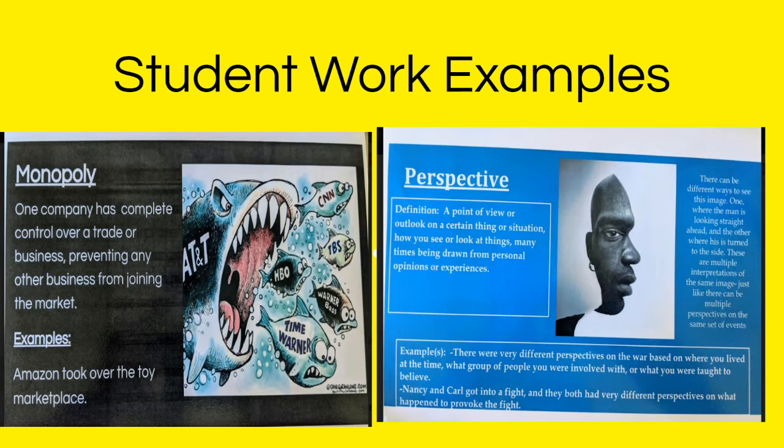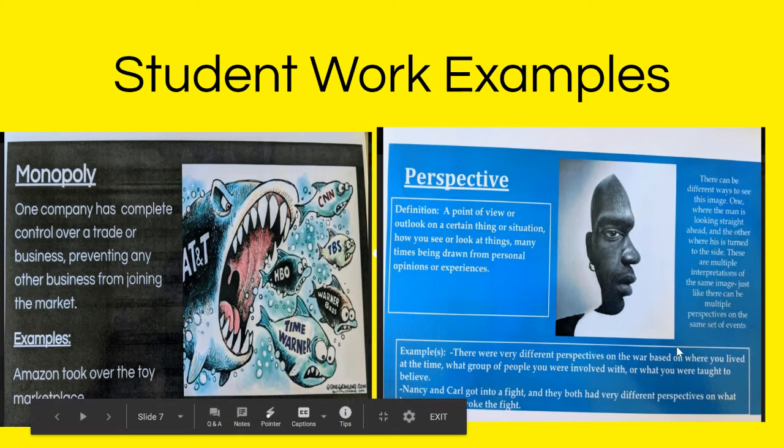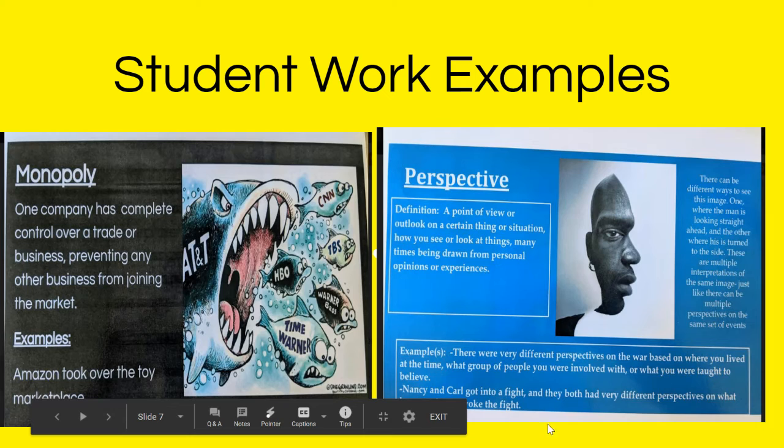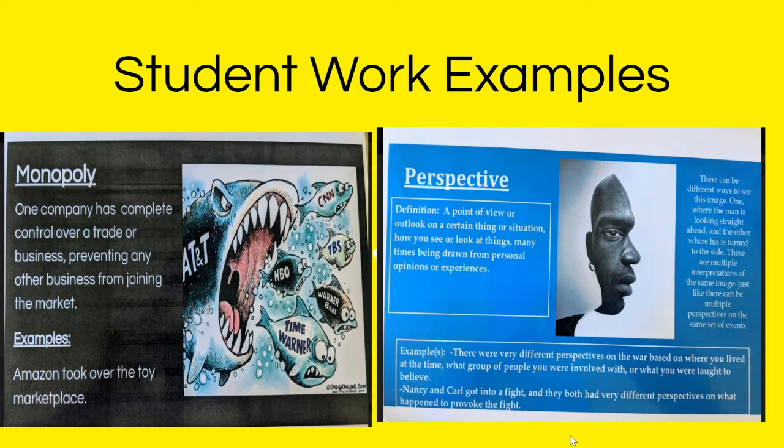And last but not least, there's a Monopoly example again, but also this one on perspective is, I think, particularly interesting. She found a great image. And this comes from a student who was really struggling to get started in the year, and she was not really engaging in work, but this is what got her going. She got interested in this assignment. She liked the idea of visuals and being able to find memes, and that got her moving. And so it can be really motivating for a lot of kids who normally would look at vocabulary and go, nah, I'm not going to do it.